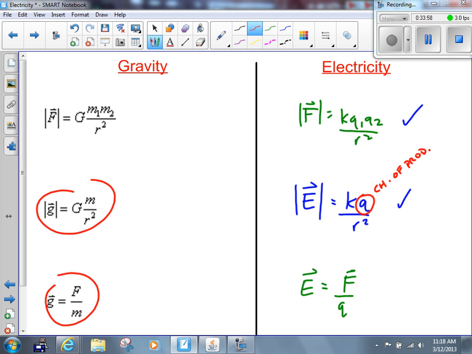And of course, R is the distance away from the center of the producer that you're trying to find the field strength. Q down here stands for what? It's obviously a charge as well, right? Charge of whatever feels the field, charge of the experiencer. And F would be the electric force experienced. The value of the electric force that's experienced by whatever the experiencer is.